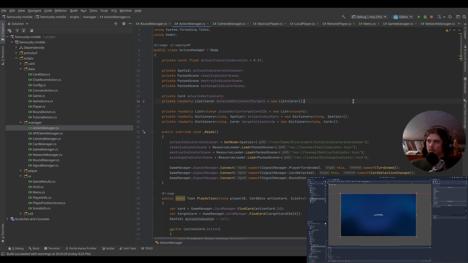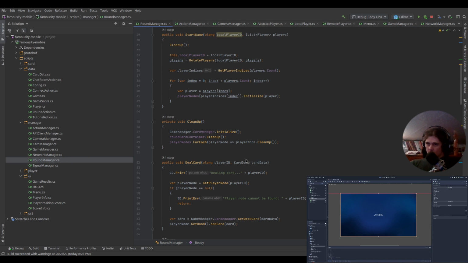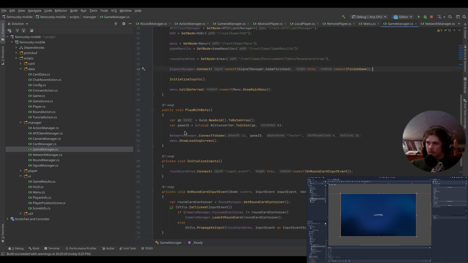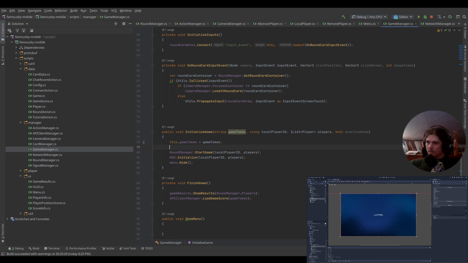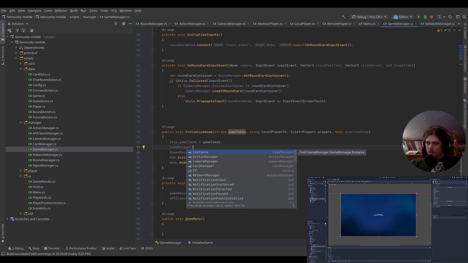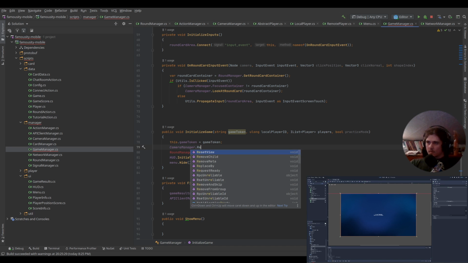Oh yeah, camera manager actually. The camera manager, that was the last one we were discussing. So let's go back to game manager and initialize game, run manager, start game. So let's just call it from here, camera manager, and camera manager, reset view.